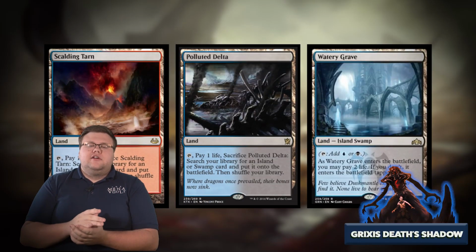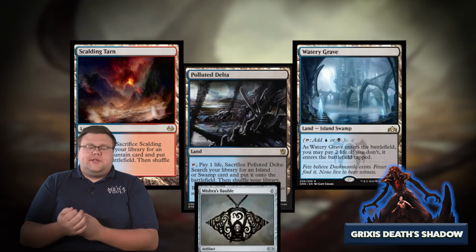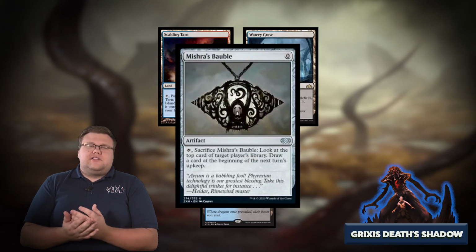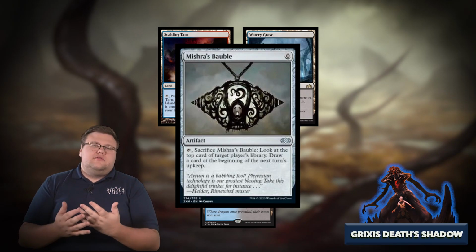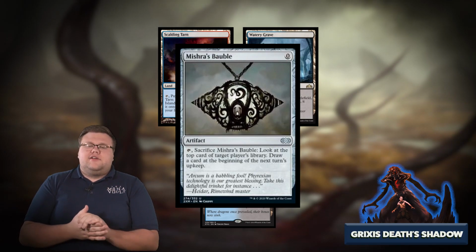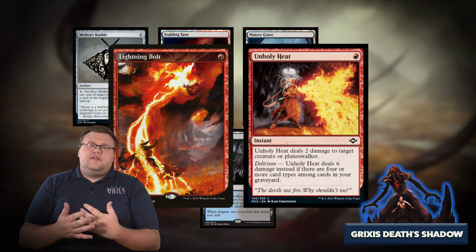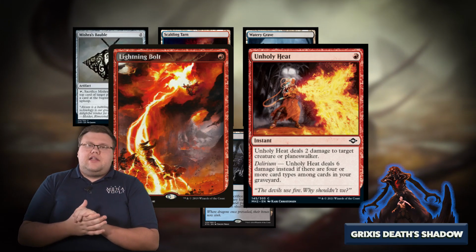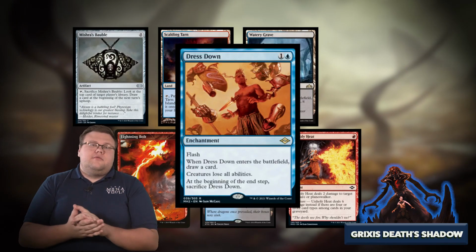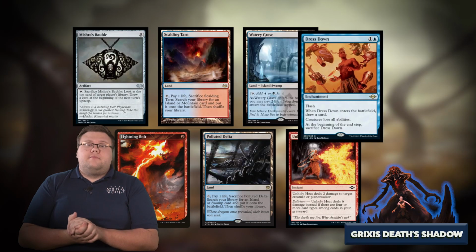It's okay. I have 3 lands again. I have a Scalding Tarn, a Polluted Delta, and a Watery Grave. To go with this, I have a Mishra's Bauble, which works well with my fetch lands, allows me to kind of get an idea if I want to actually draw the card on top of my deck or not. I also have a lot of removal in this hand. I've got a Lightning Bolt and an Unholy Heat, so these can hopefully deal with some of those early threats that JC might have. And to cap all of this off, I have a Dress Down, which we saw how good that was in game 1. Hopefully it can be as good for me in this game.